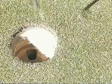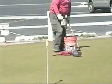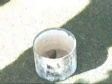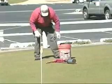and get in our bucket, and we grab a hook. Now, this removes the old cup. And you see the dirt on the outside? We're going to take it over to our bucket and tap it and clean it up somewhat so that it'll slide into the new hole that we've formed. Now we have a pie lid type shaped thing out of aluminum we stood on. We then replace the pin and we're good to go.